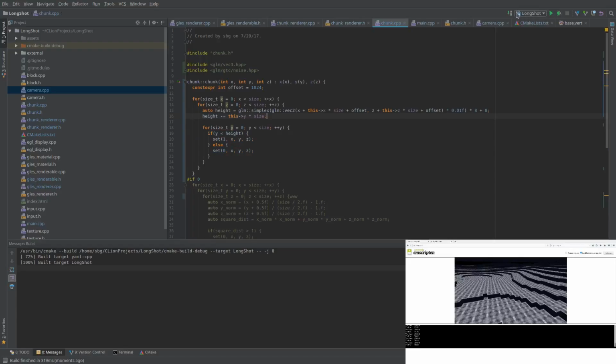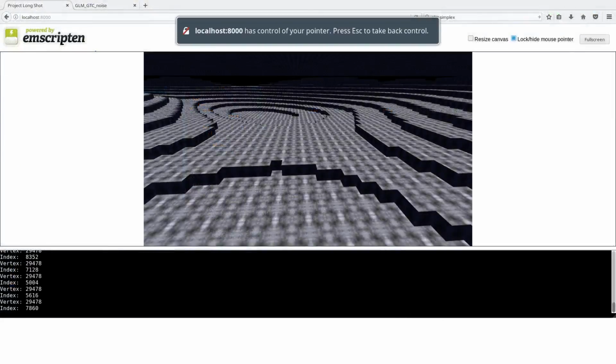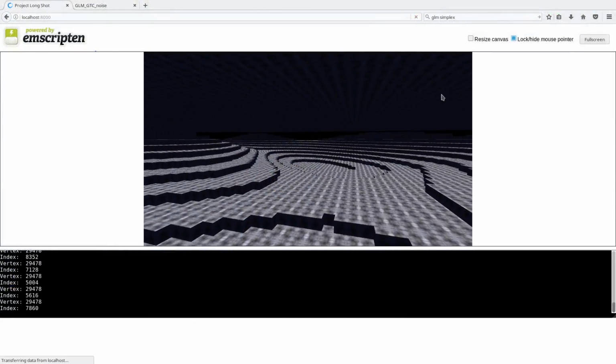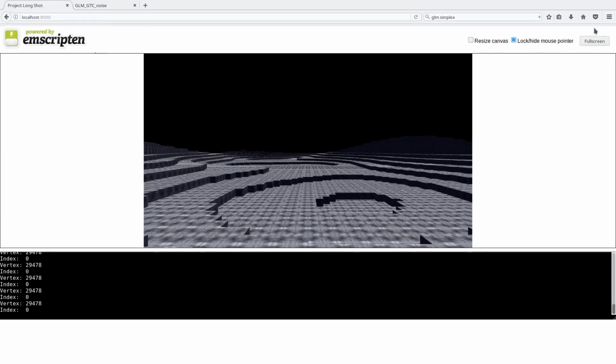And that compiles fine. So if we jump over to the browser and refresh, allow it to load. This takes a little while. And I want to wait for this script. There we go.